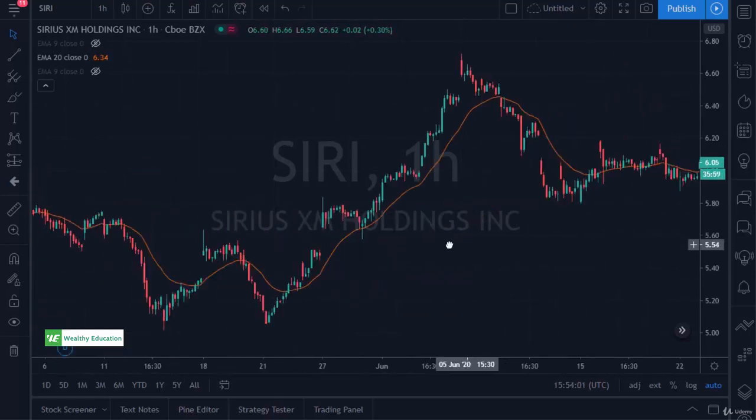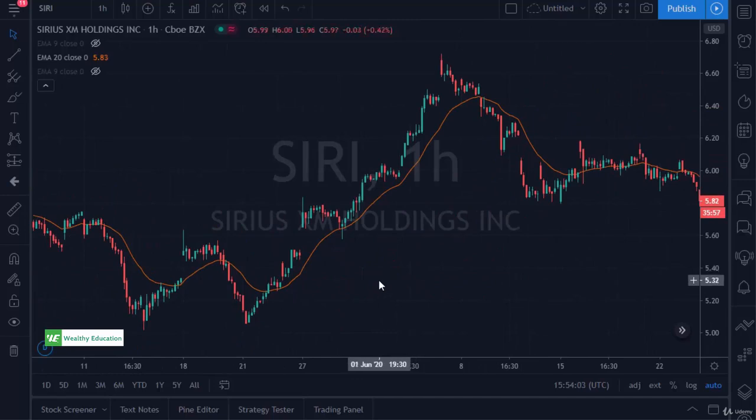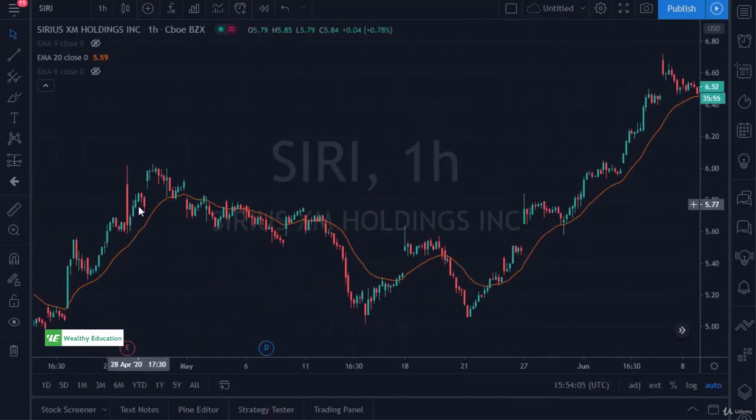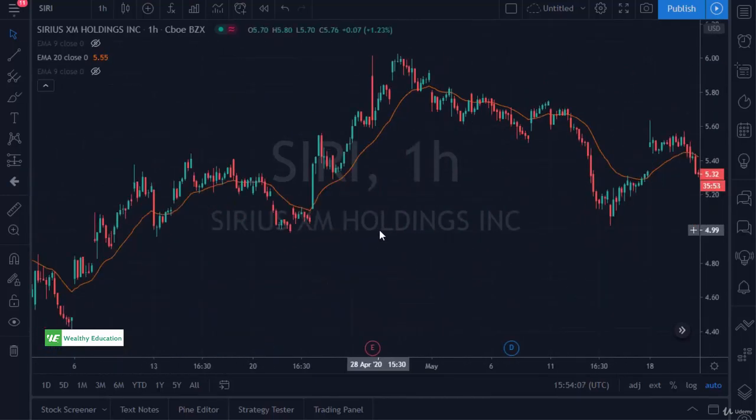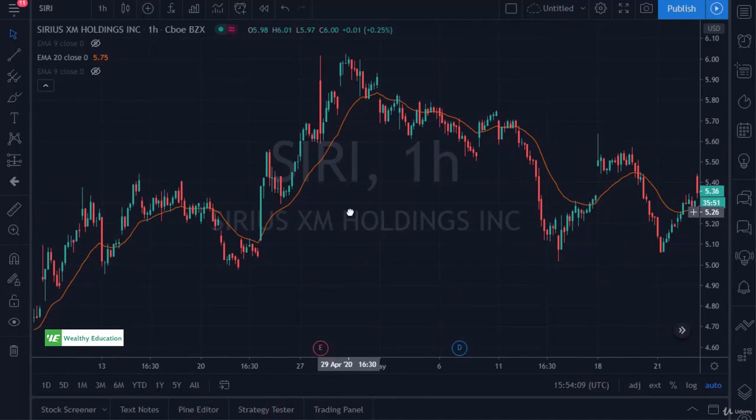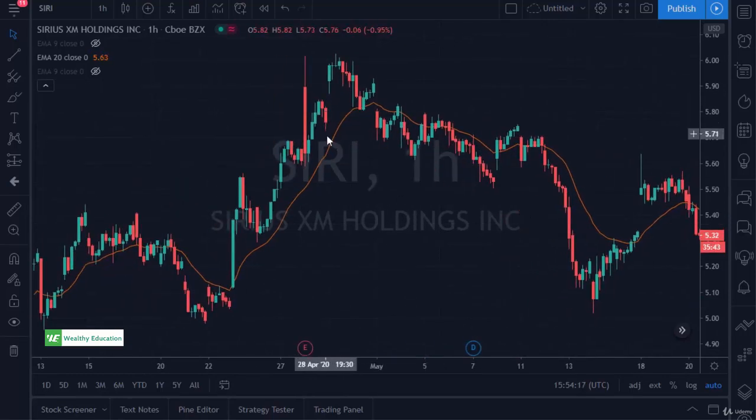So that's one way that it's used. On the other hand, if you get a buy signal that goes against the moving average, or a sell signal that goes against the moving average, breaking down below this candlestick here could have been a sell signal of sorts. It's called a hanging man, but it's against the moving average. So a lot of traders would wait until that moving average was broken to confirm that we had changed trend.